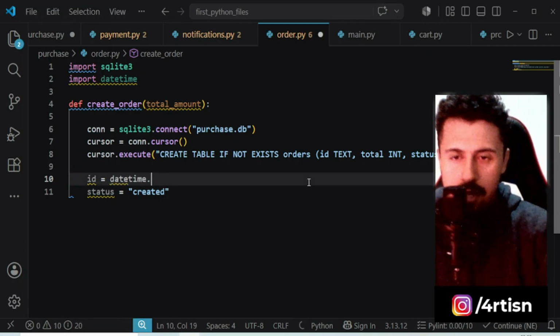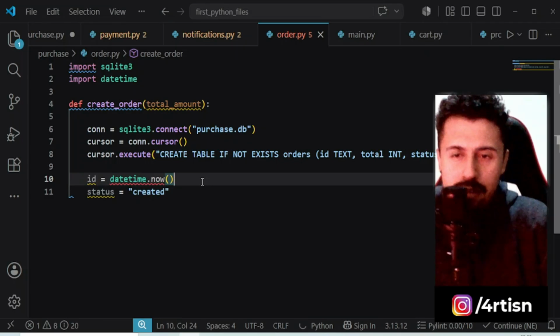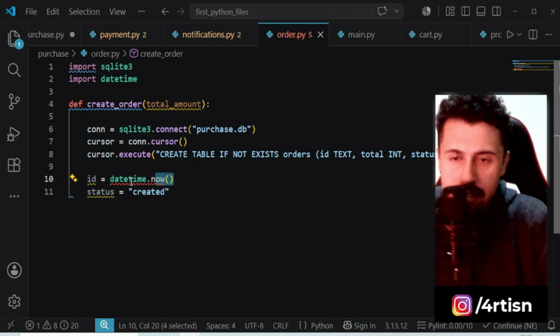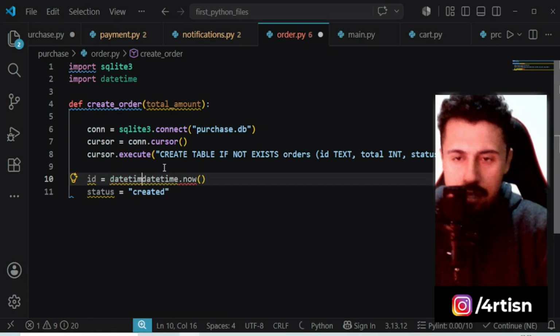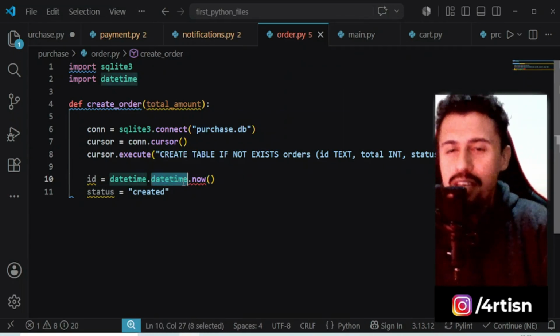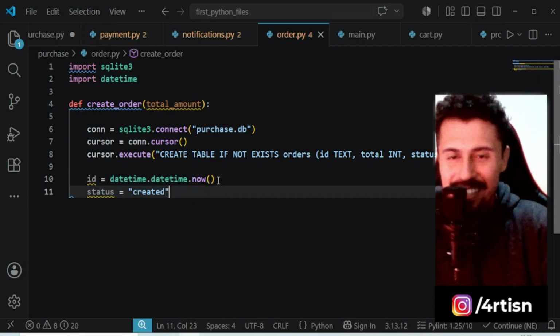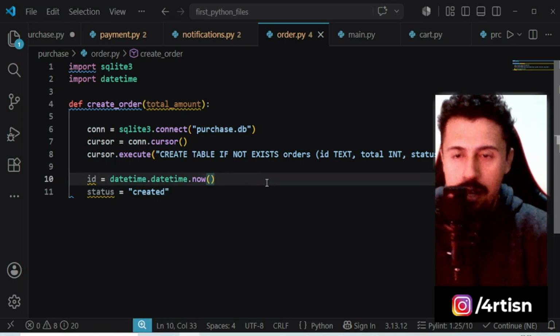So datetime.now, and in this case this is one of those situations that my disclaimer made clear, that is a little bit different than the pattern that you know, because datetime has a submodule. So instead of calling the function like this, only putting the name of the module and the name of the function, I need to put it like this, datetime.now, because it has a submodule. But you can see that the final goal is calling the function now that already exists and already does something. Let's see what this something is.